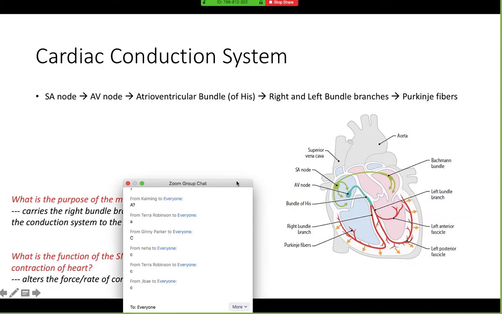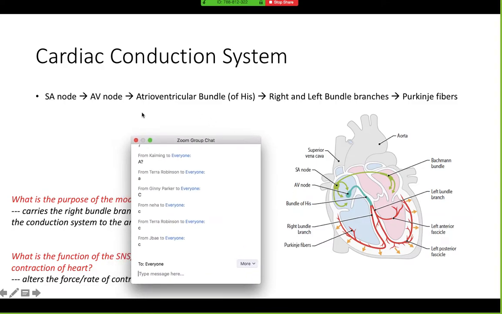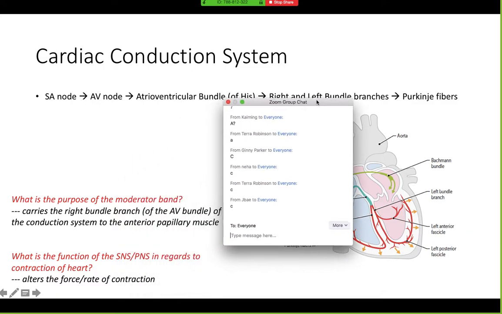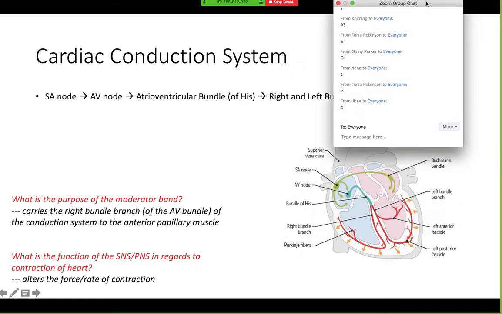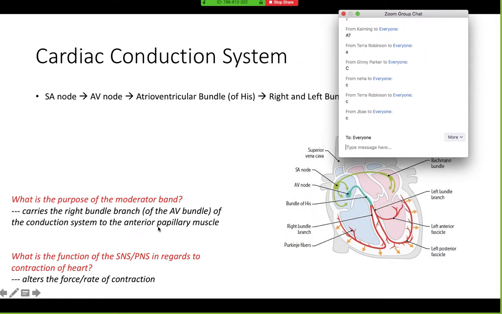Okay, so cardiac conduction system. Be familiar with this pathway. This is really the extent of what you need to know about cardiac conduction right now. She also mentioned, kind of in passing, that the purpose of the moderator band is that it carries the right bundle branch of the conduction system to the anterior papillary muscle. And if you have my old slides, I think Bree caught a little mistake here.